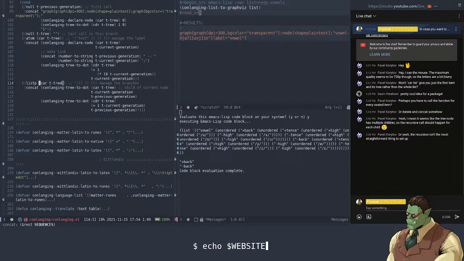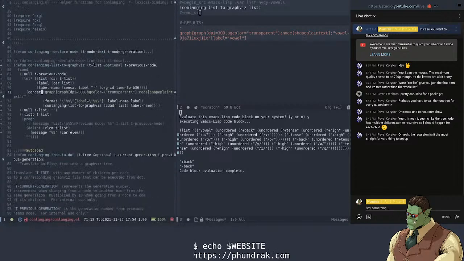If list p, okay, concat, calling tree to dot and car and CDR. So I have no option of having more than 2 children of a list.